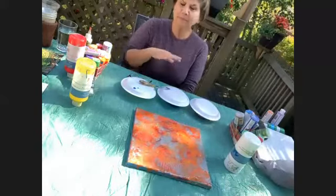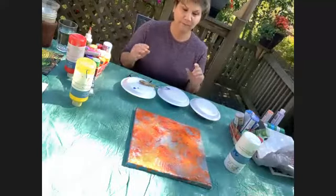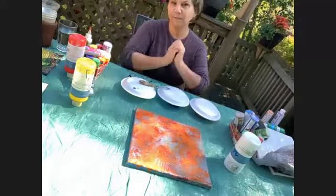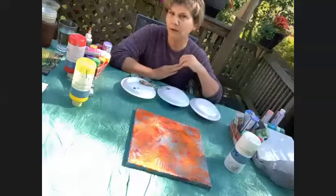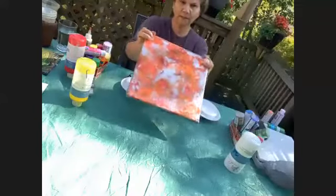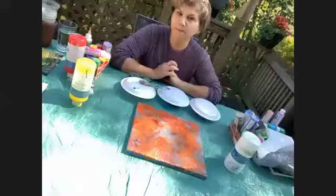That's why I didn't choose any color either. I said bring the color you like and the canvas size you like. The canvas size determines how much paint you need. What size canvas are you using today? It's a small one. I don't know the exact size, less than 1 foot. Smaller than this? This is 12 by 12. Yes, it's smaller than that. Okay, so you should be fine. You don't need too much paint, which is good.